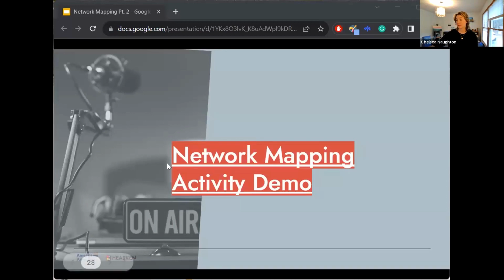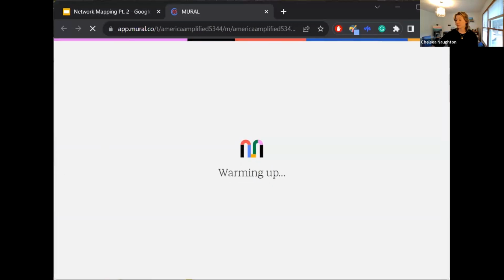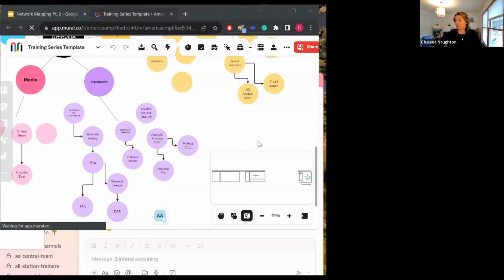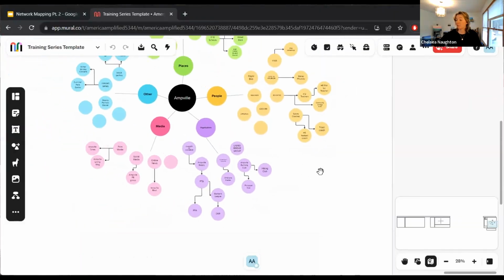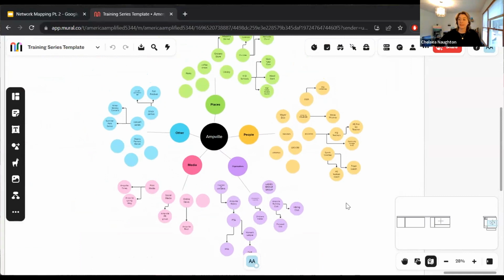So here is our beautiful Mural. All right, quick Mural tip. Whenever you open it, it's going to show you the last place that you were on your own Mural. If you haven't opened this since last time, you'll see the last thing.